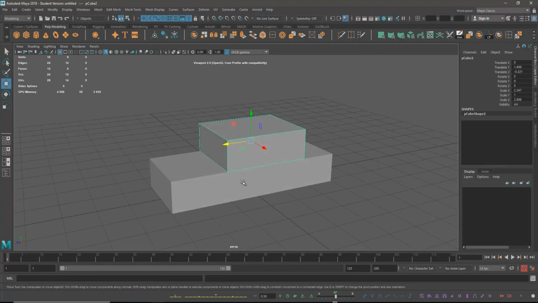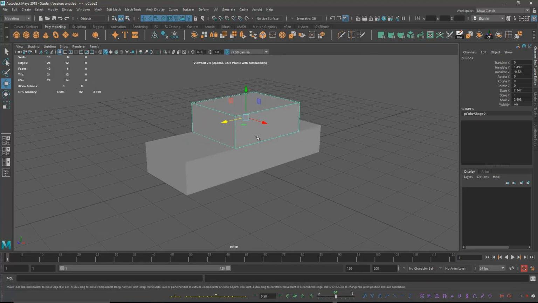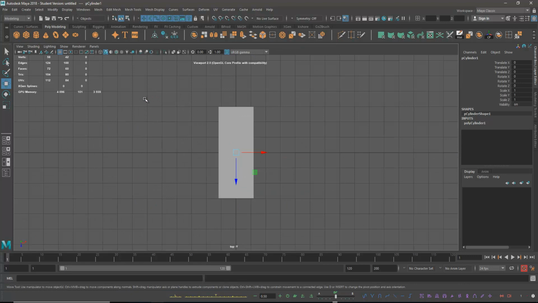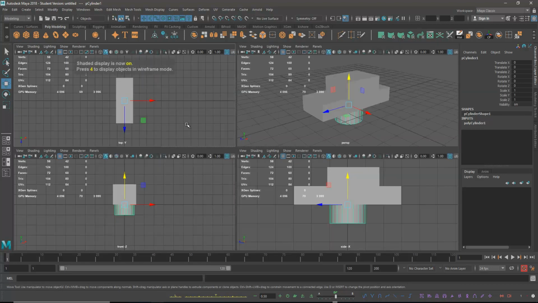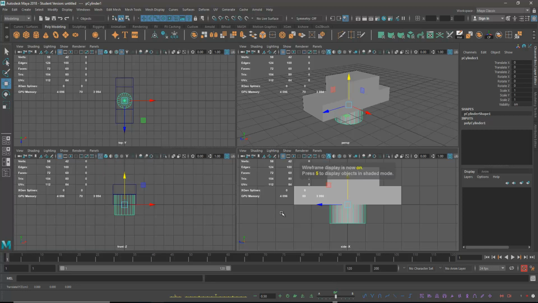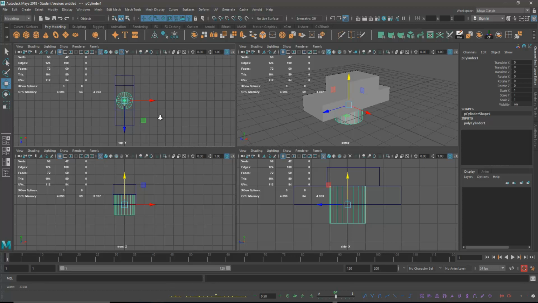Right, now I need to place four wheels. So for that, what I'm doing here, take a cylinder, and see, we got a cylinder, right? It's very important to use all the views. For example, remember we have discussed 4, 5, 6, right? Here I'm using 4, in this view also using 4, here also I'm using 4. In all side, front and top views I'm using wireframe mode, so that you can clearly see the objects, whether they're contacting or they're in the right place or not.